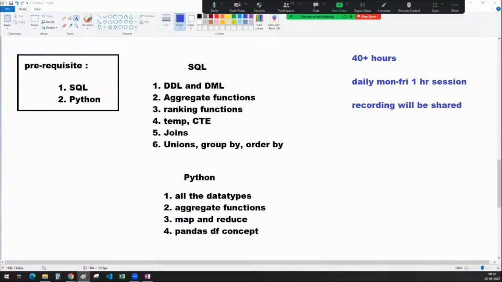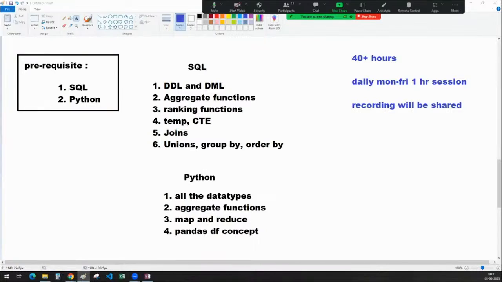I cover what is data, what are the classifications of data, what is meant by structured, unstructured, and semi-structured data, and the types of databases available: DBMS, RDBMS, and NoSQL databases. From the very basics to the advanced level, we will automate the data pipelines, covering every aspect.